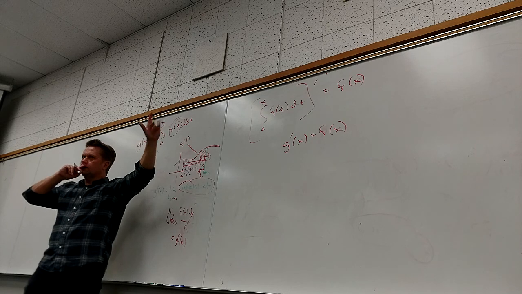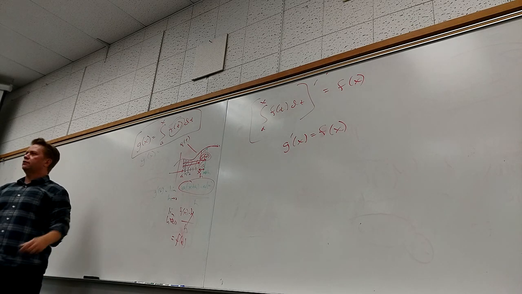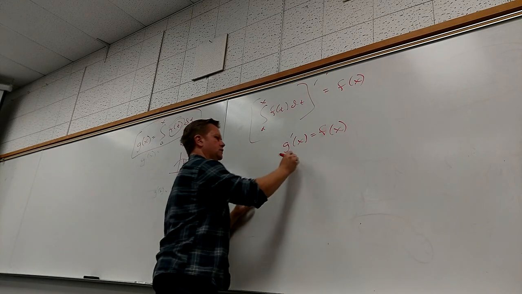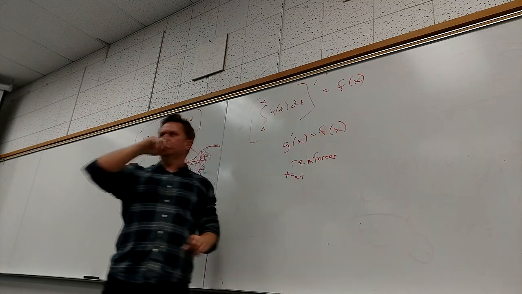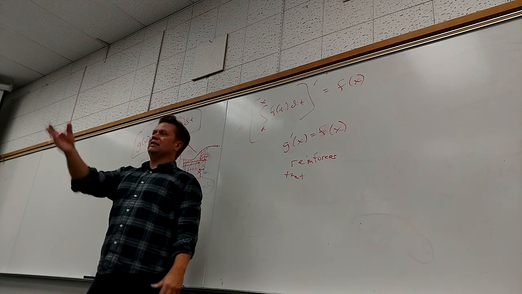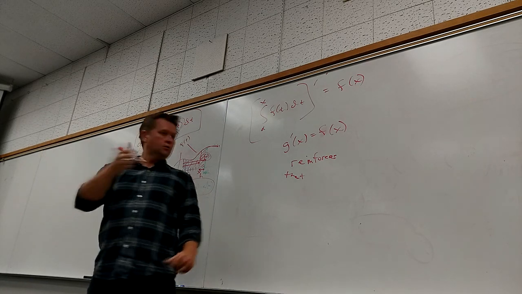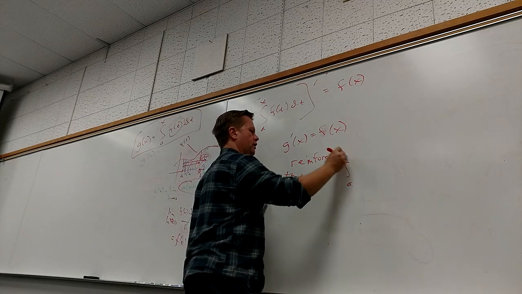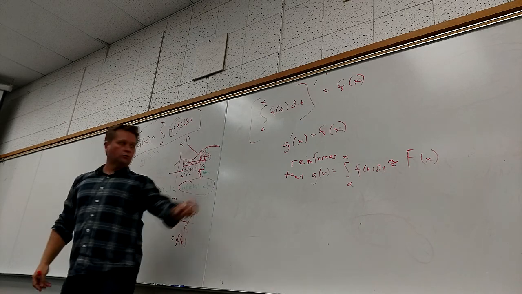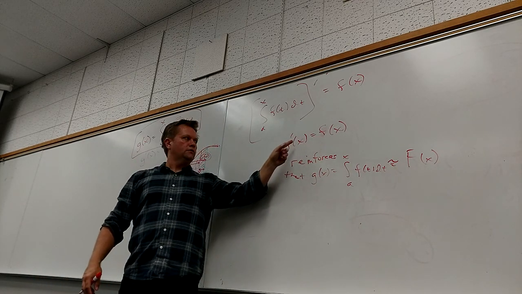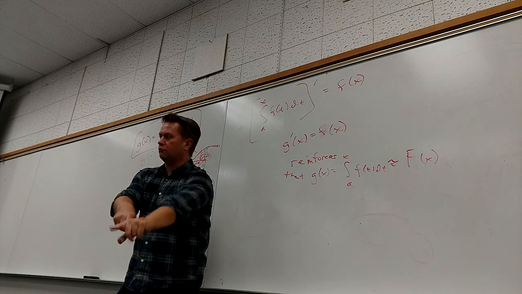So this guy is its own function. And then we said, is it differentiable? Can I find the derivative of it? Yes, I can. Which this kind of reinforces on its own. If G prime is little f, G should be the antiderivative of f. Yes? Reinforces that G of x equals the integral from a to x of f of t dt equals big F of x, approximately, let's say, for right now. If the derivative of the integral is the function, then the integral itself must be the antiderivative of the function, which is what we were saying before, which is step 3 on the handout we just did.